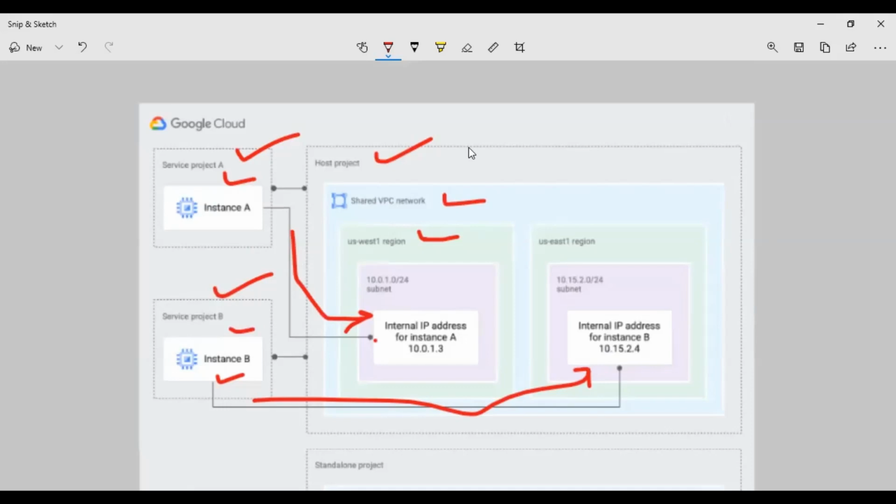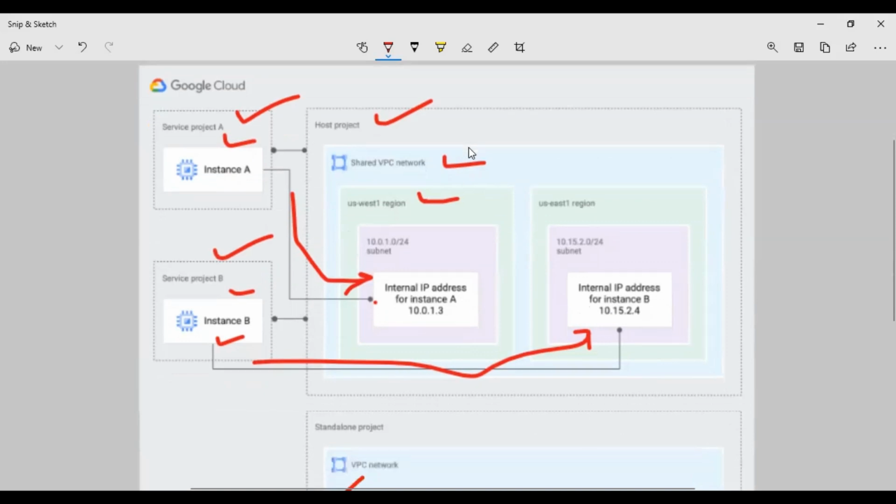Is it clear or all clear? All clear, Jitendra, from my side. Okay, so when I say all clear, that means you did not understand anything. Why? Because for the networking part, I have understood in terms of sharing how it works. Right. Okay. If you say you know everything, even the person who created Google Cloud doesn't know everything. Yeah. He is also learning.